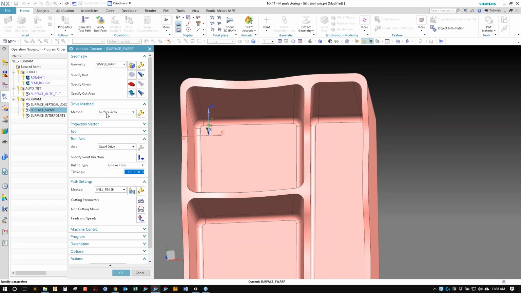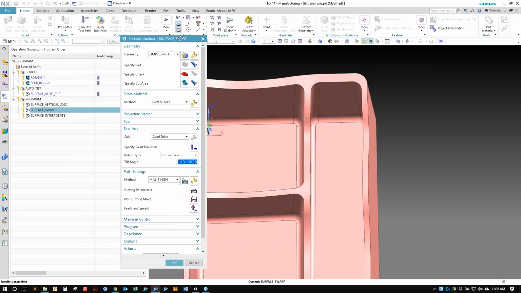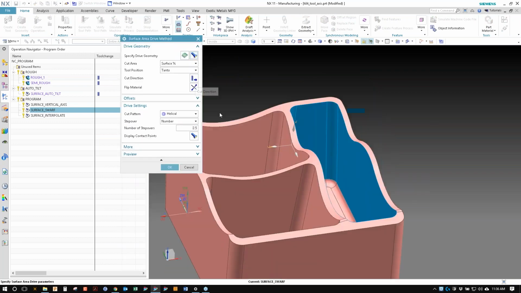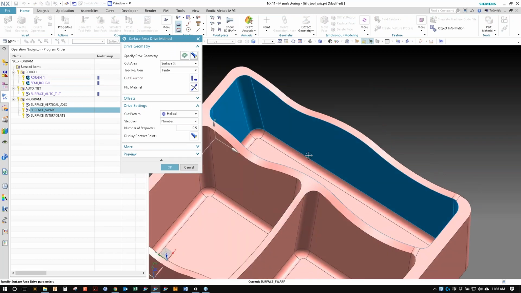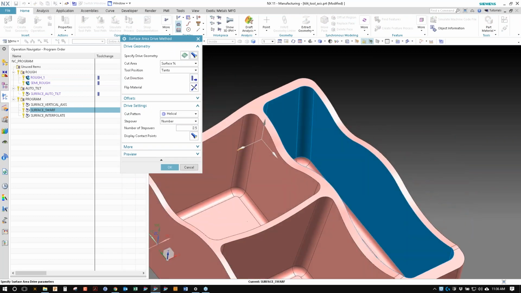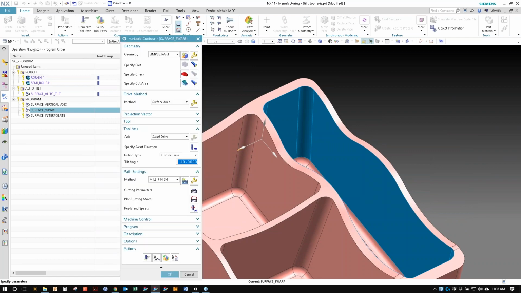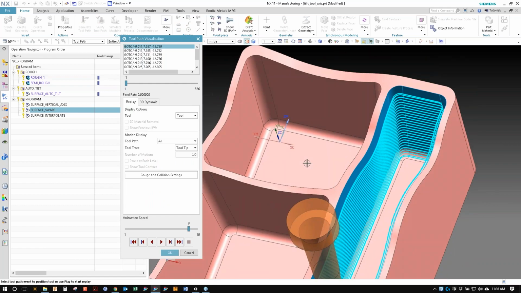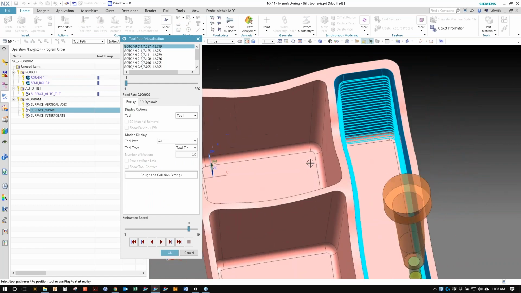So here I have a surface area toolpath, and it's using the actual surfaces of the part as the drive geometry. You can see it's these faces, and then we're doing a helical type toolpath to cut the part. Here's a preview of the toolpath, which looks great.